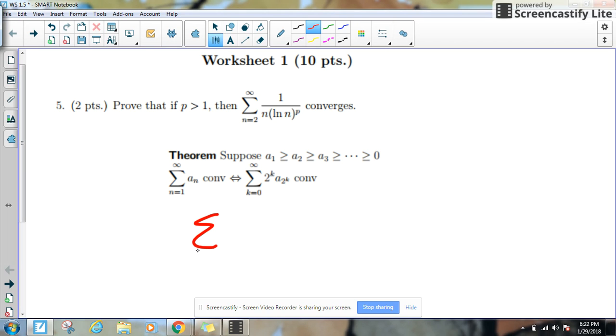So let's consider, we're going to use a k now, and we have to be careful with the k value we pick. So we have to start at 1, because if we started at 0, it would be natural log of 2 to the 0, which is natural log of 1, which is 0, and you can't have 0 in the denominator.